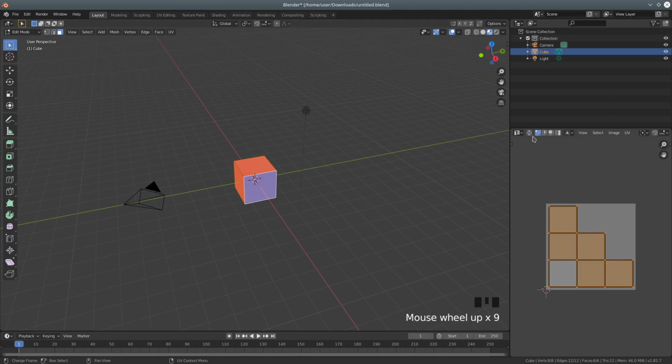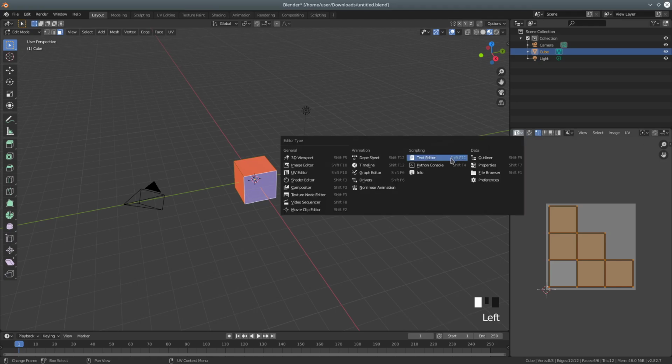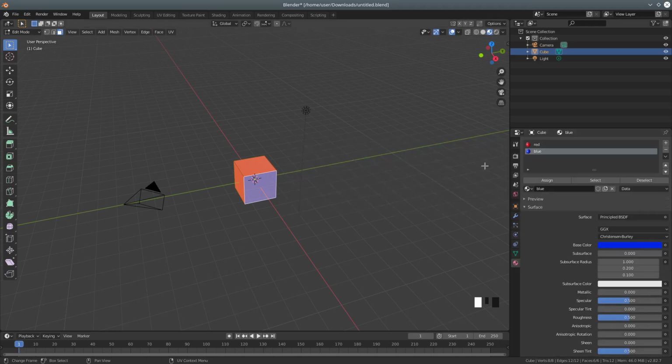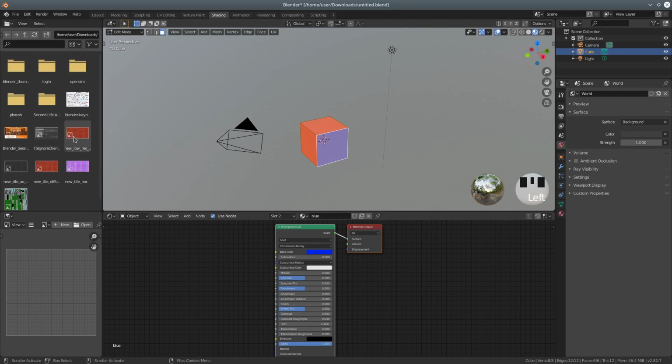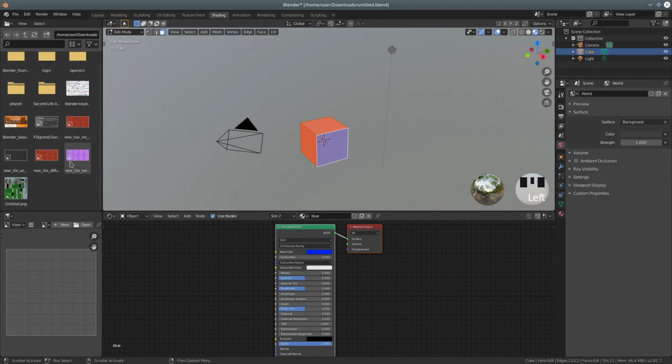So let's just set that back to properties. Now I'm going to go up at the top here into the shading workspace, and I'm also going to go to my downloads folder because that's where I'm going to save my UV map.